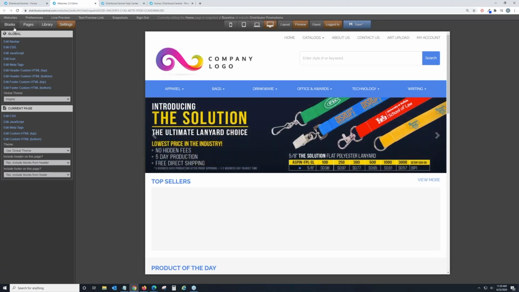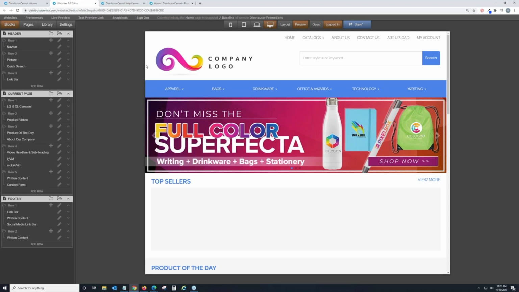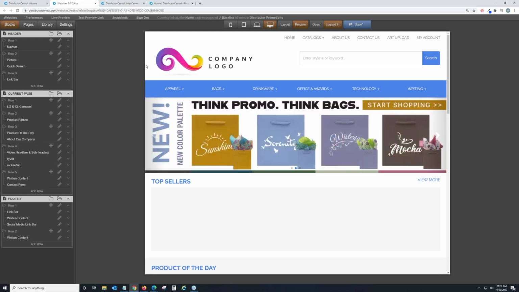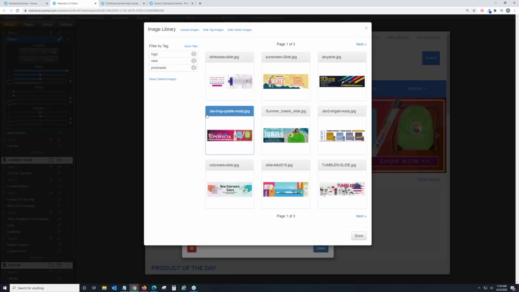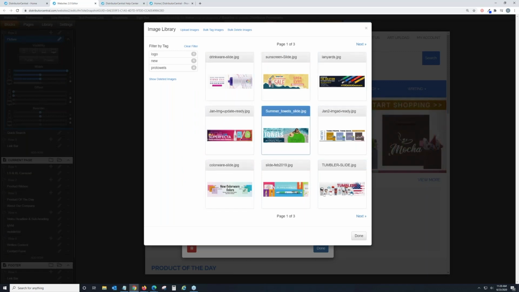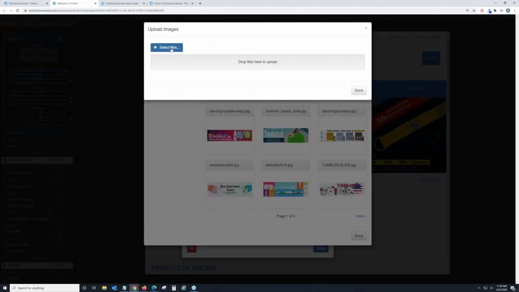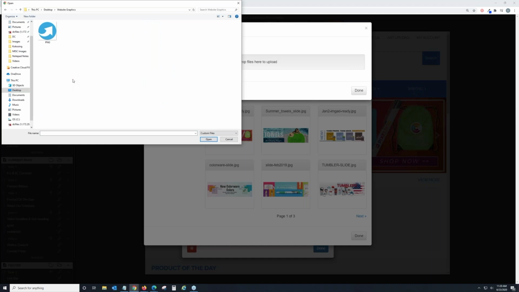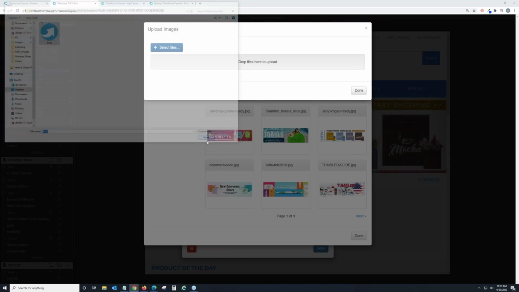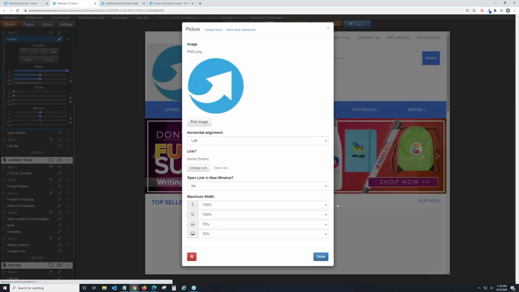Moving on to the logo. So let's say that we're either working on a website that you've had for a while and you want to update your logo, or you just need to update your logo in general. I'm just going to do the double click again. And so I'm going to go ahead and pick an image. If the image is not in your image library, then you have to pull it from your desktop, load it into your image library, and then you can use it on your website. So if I click upload images, it's going to pull from my desktop, and I'm going to go to my website folder that I have, pull in this, click open, it's going to load it, click done, add it there.